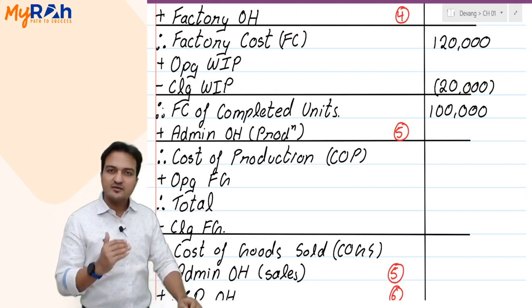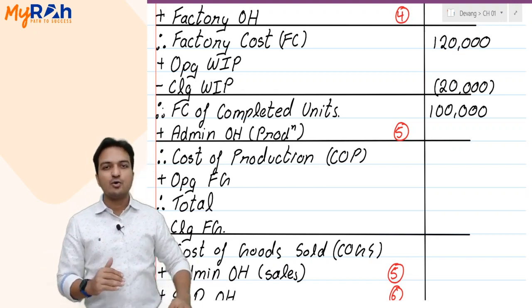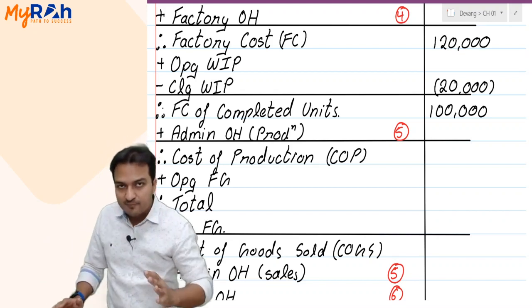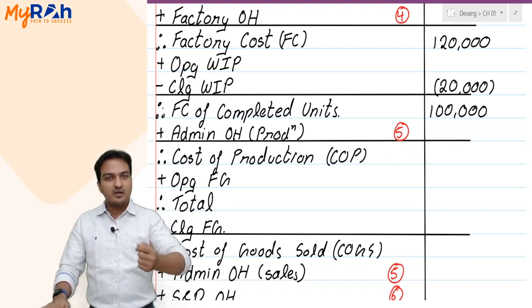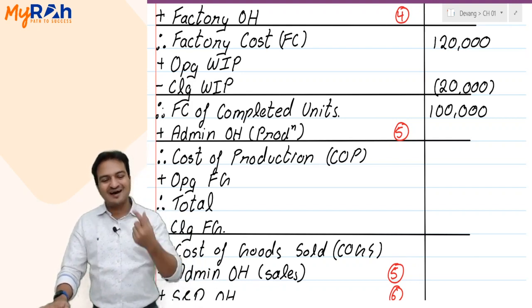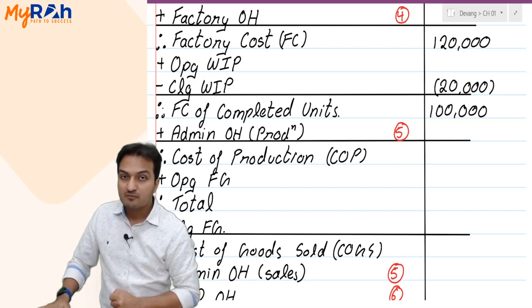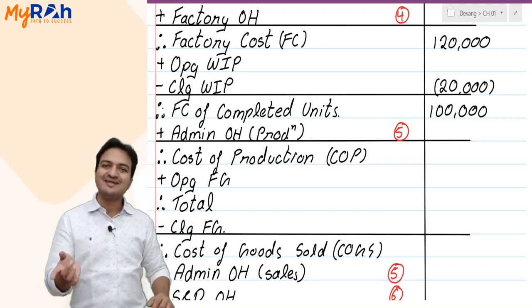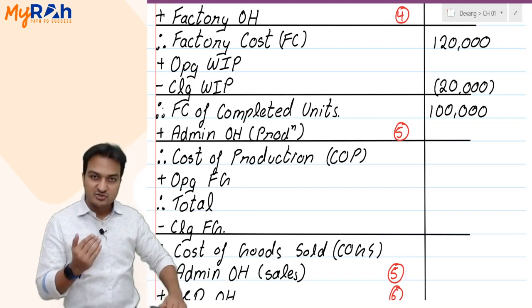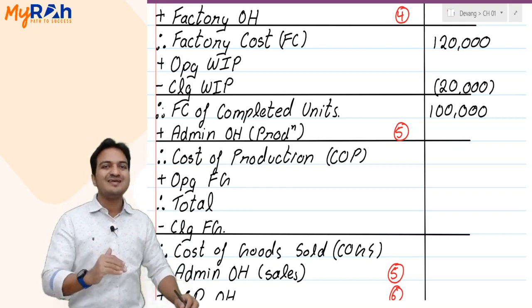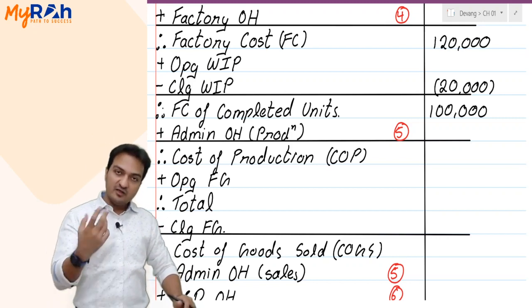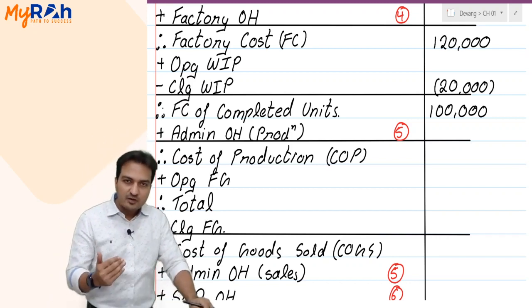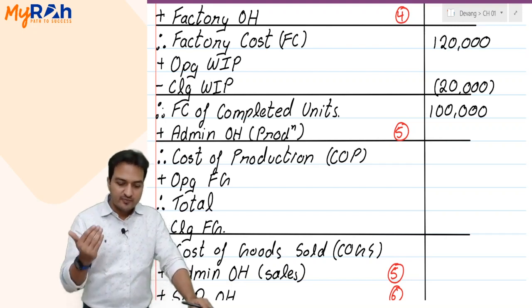I told you where are these units located. These units are located inside my machine. So next year on 1st April when I switch on the machine, the first thing that will complete are the previous incomplete units. Meaning incomplete units of current year will get completed in the next year, and when they are completed, they might be sold. Obviously, before completion, they cannot be sold. So they will be sold.